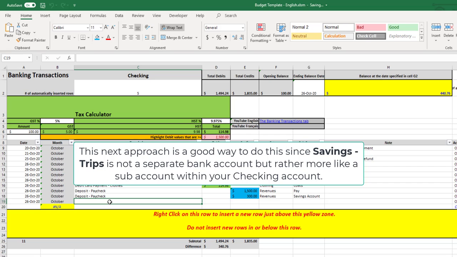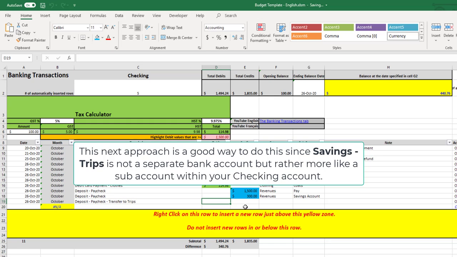I could type in a different description if I wanted to, or I could keep it the same. Let's say that it is still a deposit for the paycheck, but in this case we're going to put transfer to trips. Again, you can put whatever you want. And this time we said it's $200. That is still going to go towards your revenues, but this time it goes to your savings and trips.